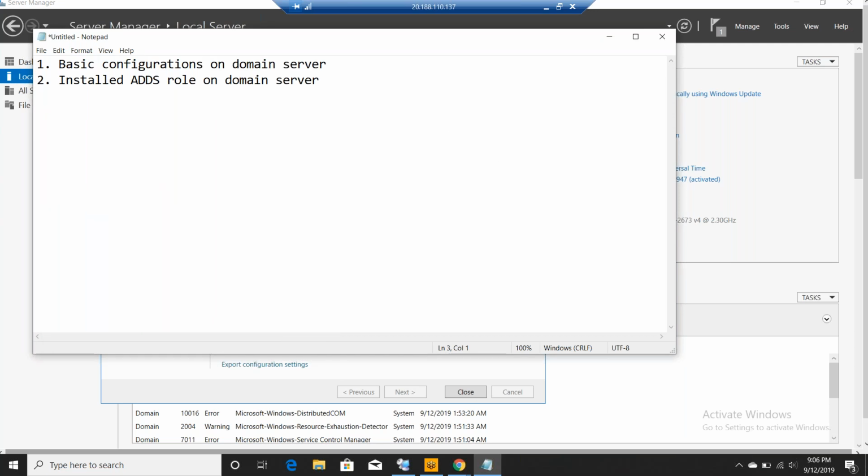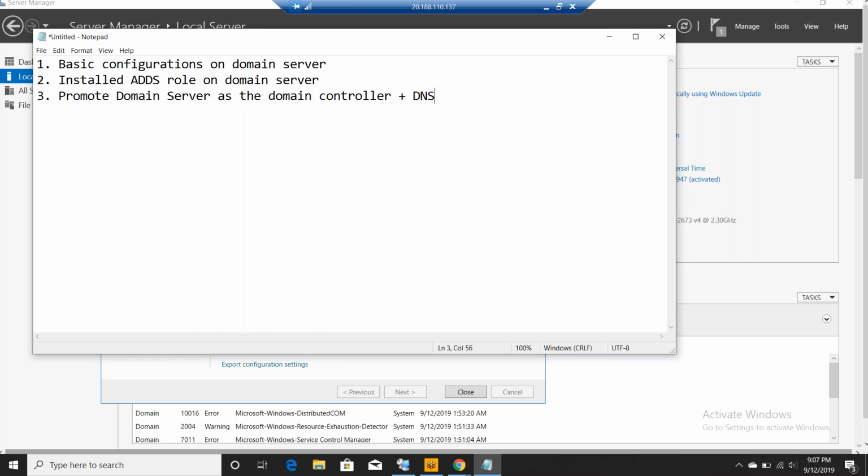Now the third point is we need to promote the domain server as the domain controller plus DNS server.